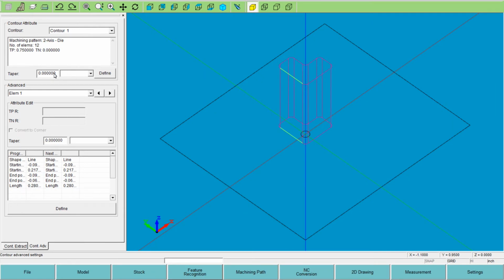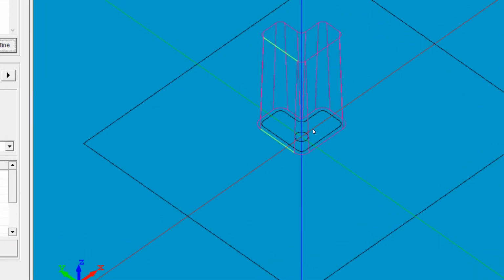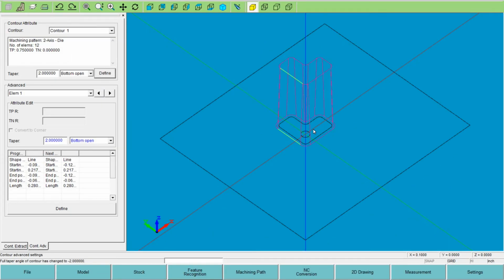So I'm going to put a 2 degree on it so we can see it. I'm going to select this to be bottom open and then hit define. And notice our shape, it shows you in 3D what it would look like. So that's a pretty easy way to put taper on the part.